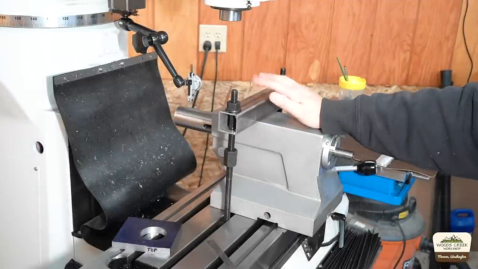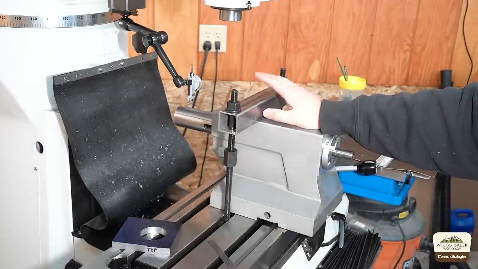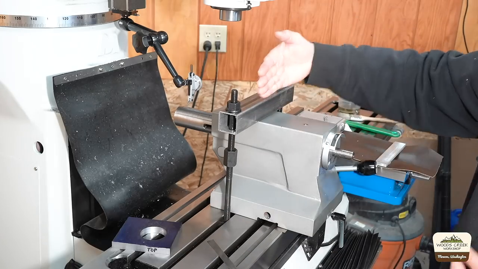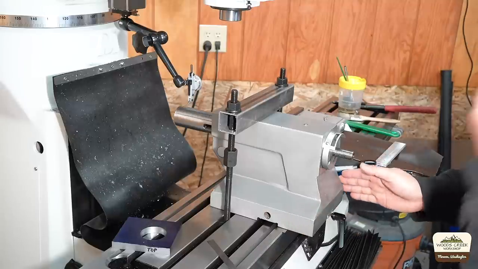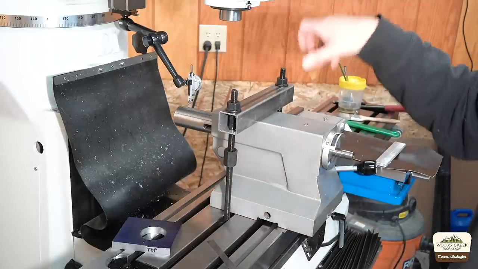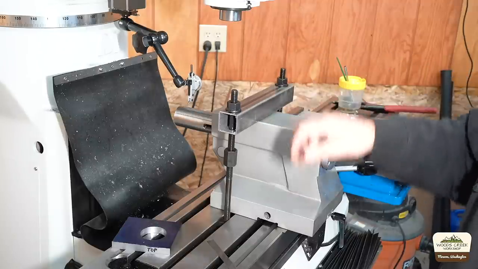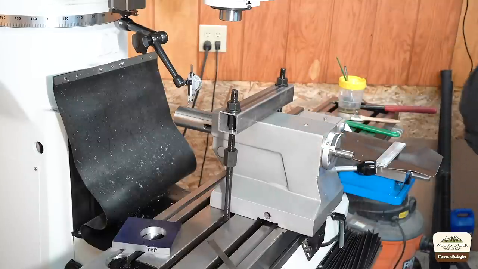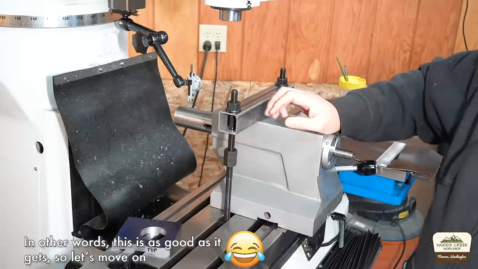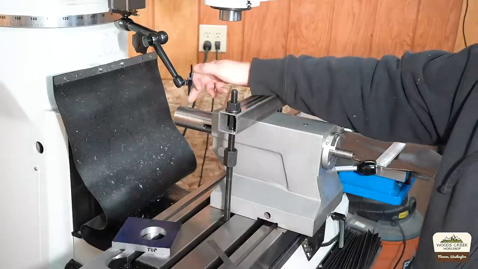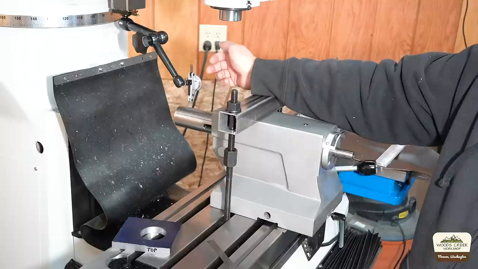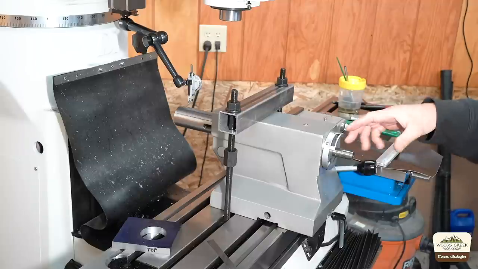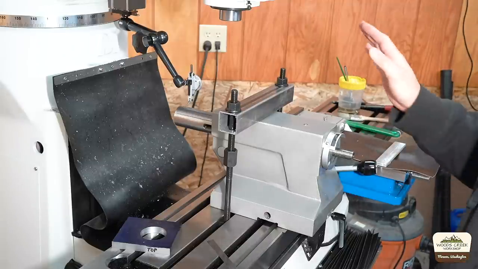Alright, so I got the tailstock mounted. You're probably wondering what is going on. Remember, I'm machining off this face right here, but I couldn't mount this lengthwise along the table because it's too wide. The base of the tailstock is too wide and I just won't be able to clamp it down because it would cover up all the T-slots on the table. Couldn't flip it around because this piece right here would just stick out too much. And the second reason is I needed to indicate off of the quill. And if I have it flipped around and have the quill facing this way, there's no way I could reach way out here to indicate off of the quill. Anyway, this is the best I could do.